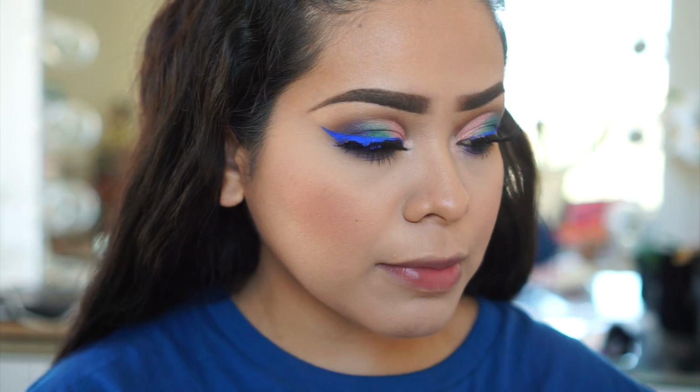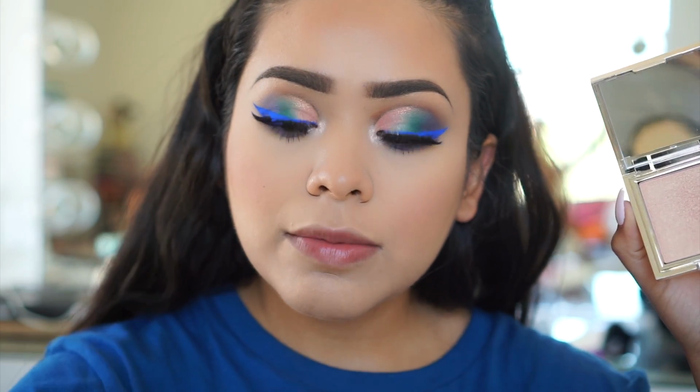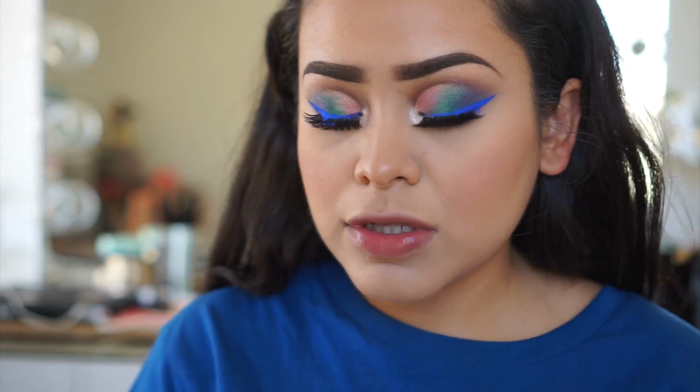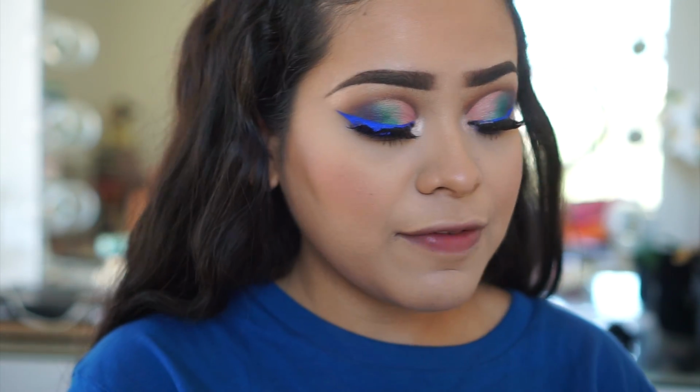And for my highlight, I'm going to be using Jouer Cosmetics Rose Gold. I used this highlighter yesterday and I really like the way it looked. So I'm going to go ahead and use it again. And I'm going to be using a Morphe brush. This is an M510. There we go.